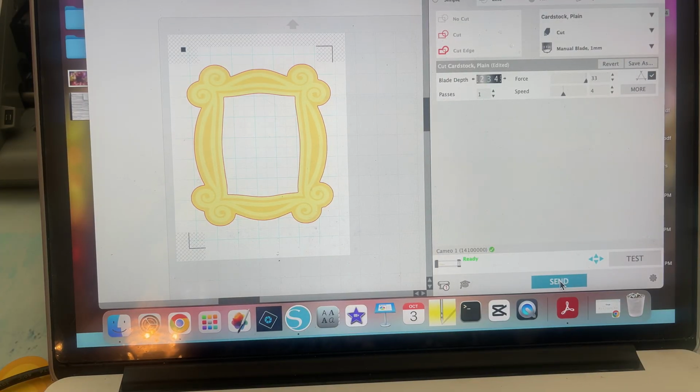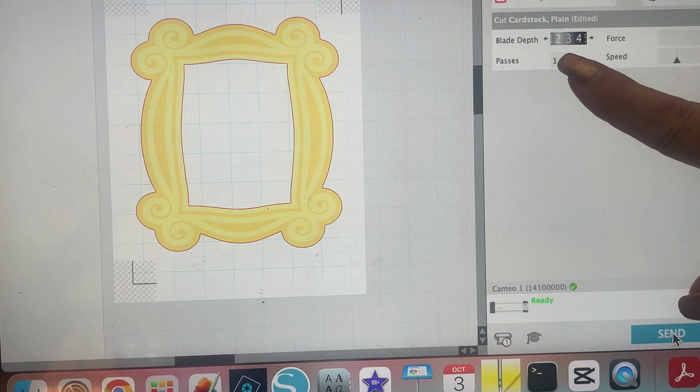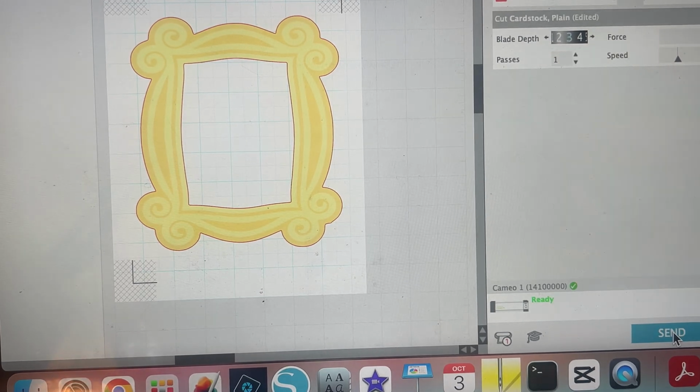There are a few things I want to talk about print and cut. I do my fair share of print and cut, mostly on cardstock. And if you can see, the settings call for a number 3 depth blade, and that is if you have a new blade.